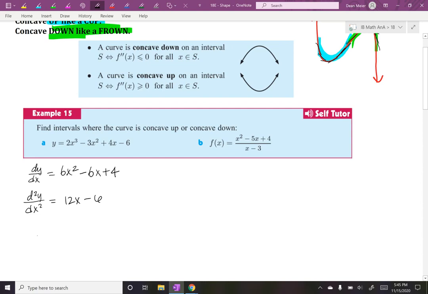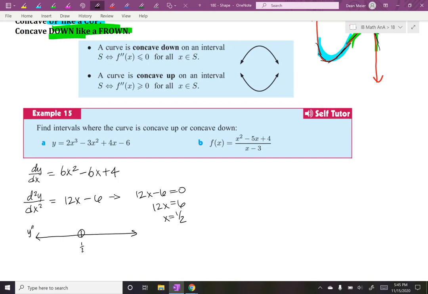So what does that mean? That means if I draw my sign chart, oh, by the way, I should probably solve this. So 12x minus 6 equals 0, so 12x equals 6, so x equals a half. So at a half, I know that there's a critical point in the second derivative. There were critical points in the first derivative, now a critical point in the second derivative. A lot of people like to write this as y double prime to remind them what it is. Put a half on here, put a critical point, and test to the left and to the right, something smaller than a half, simple like 0.